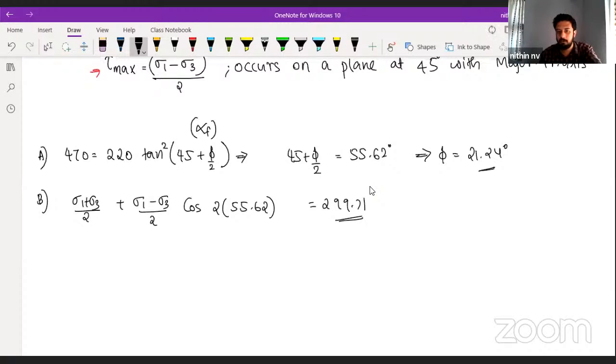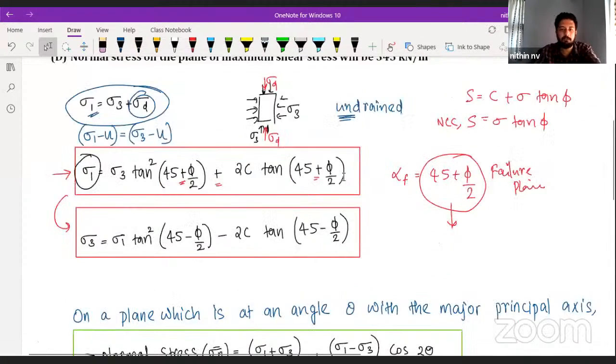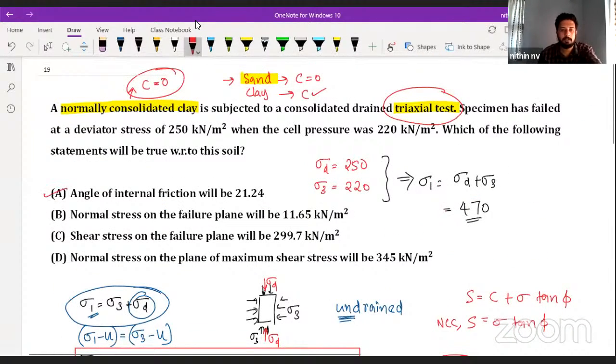Very good. So is that option correct? We got the first option as correct now. The second option is wrong, we got 290 and so on. Correct now? Yes, Vaishnavi, you are correct.